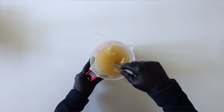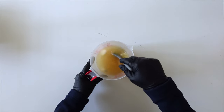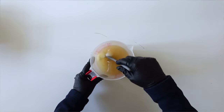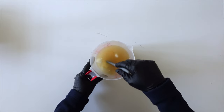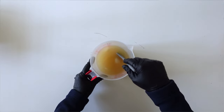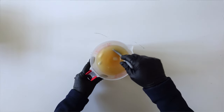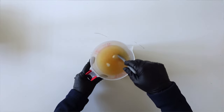This is the second time I do it. The first time was a breeze and everything went okay. So as you can see, it's not taking a lot of time, but this is a very small batch. So this is just 1 pound of soap. As you can see, everything's getting melted right away.